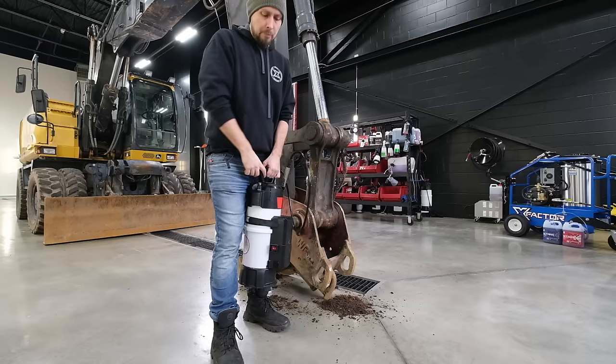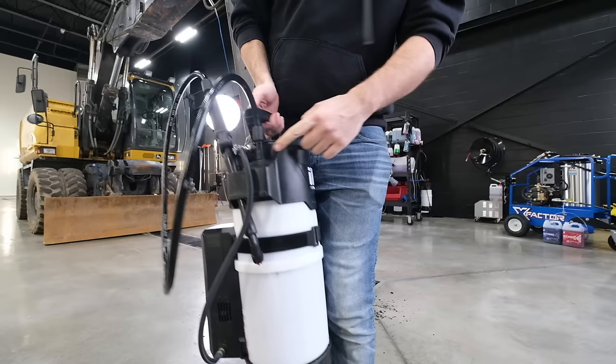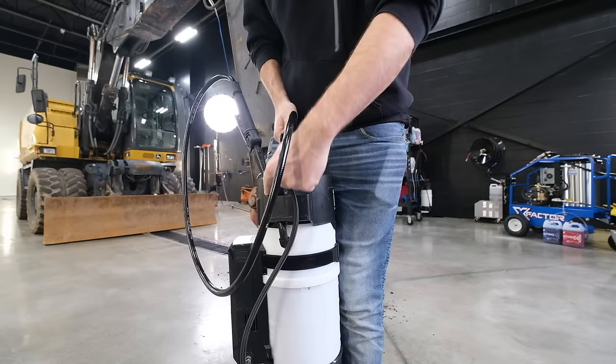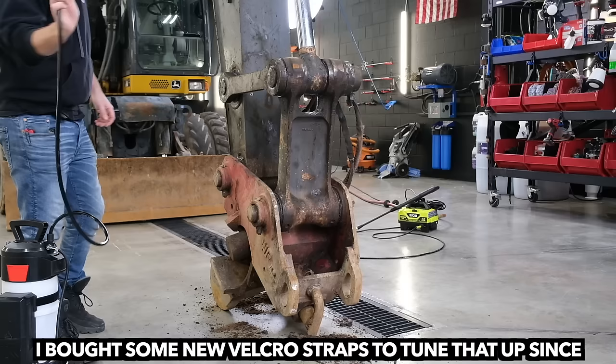But for what this does for me, I think it's worth it. The fact that I can put on my degreaser straight up with foam and not ever have to stop because it just stays compressed, that's pretty cool. The other thing I don't like about these is, for some reason, this port ends up sticking out right over this holster, right in the way where I need it to not be. All right, here we go.